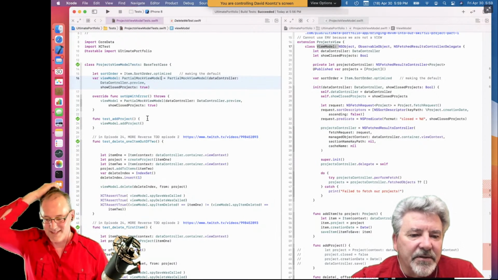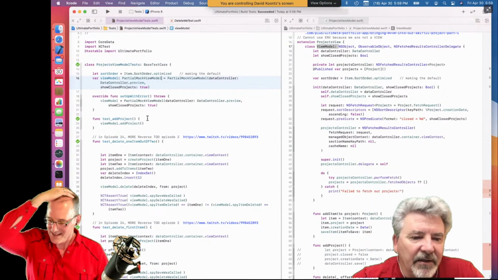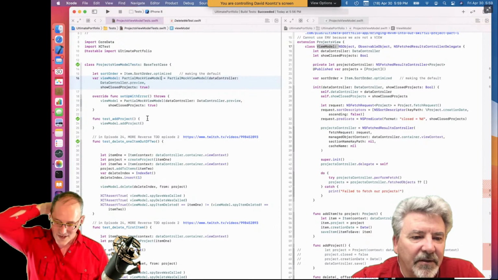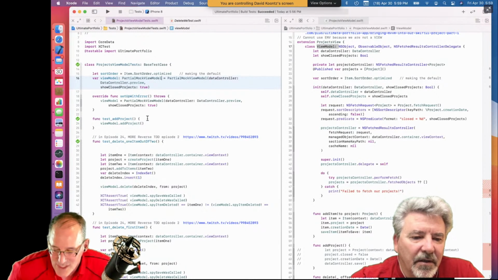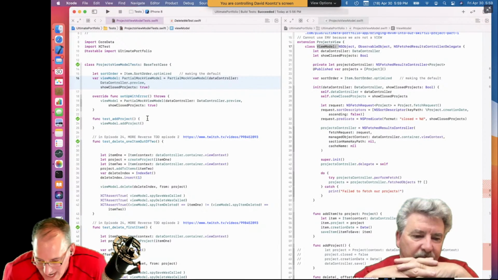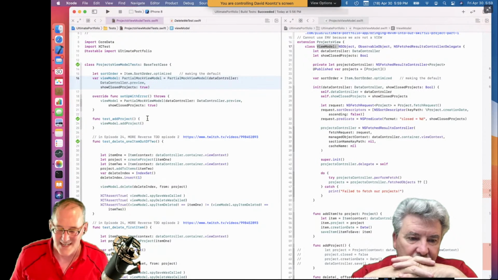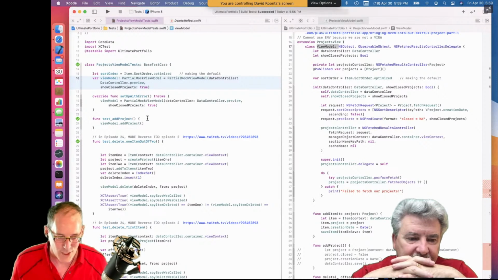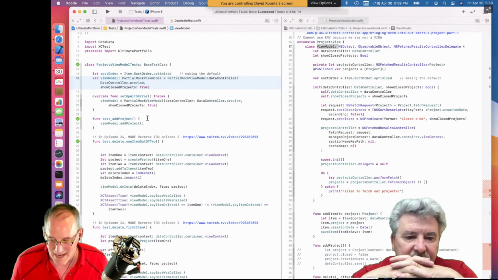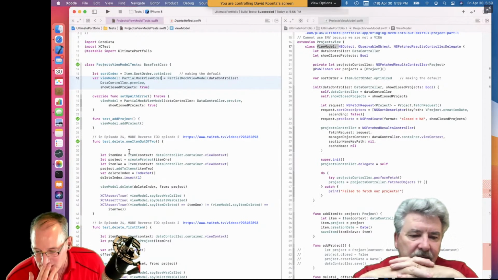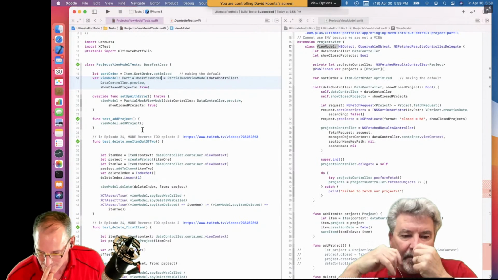Oh, so you're suggesting we move a let item out also? No, I'm not married to that concept because it's used in 2 of 3, right? It's not used in 100%, and there's no magic ratio here, but if it's used in a lot of places, I would move it. In 2 of 3, I'm not quite sure I'm tilting that way yet. So when we write this test, though, let's see what happens.